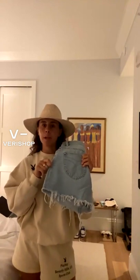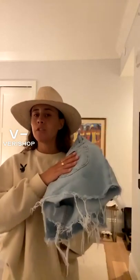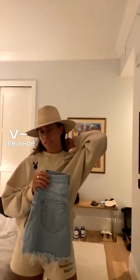So if you guys are looking for new jean shorts, even going into fall, as I said, they have them in a black gray denim. That would be super cute paired with a big chunky cardigan and some black booties. So check them out if you're looking for any options for fall. They also have jeans. Their jeans are amazing, you guys. I cannot tell you enough good things about them. So if you're looking for a new pair of denim, whether it be shorts or long pants, definitely check out Rolla.